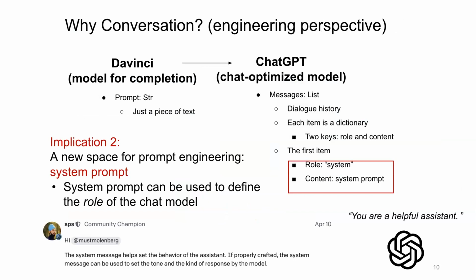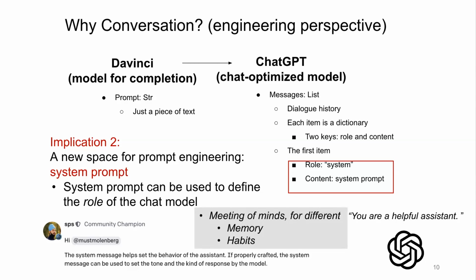The second implication is that if you have used the OpenAI API call, there is a system message you can provide, and there is a messages array where you can put the history of the chat log. Those two things correspond to the two things we mentioned: one is the memory, one is the habits. The system message is similar to the habits, and the context of all the messages is similar to the memory. Because of this, even though two agents may use the same GPT as the backend, the provided system prompt and messages are different, so their results and behavior will be different. By the way, there is another community discussion about how important the messages and the prompt are. We will not go deep into that.